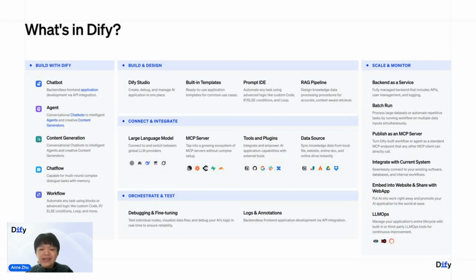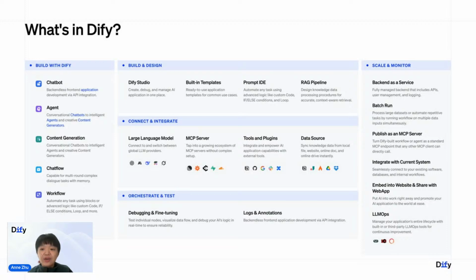What is Dify? I'm not sure if everyone has used it or not, but that's not a problem. Dify is an all-in-one platform for the entire AI application lifecycle. It takes you from the first idea all the way to a production-ready app. You can build chatbot, agent, content generation, chat flow, and workflow, which we will be building today.